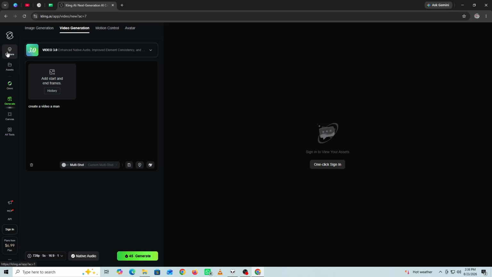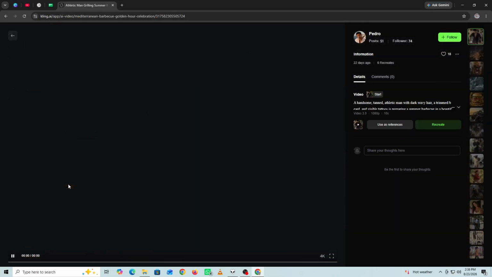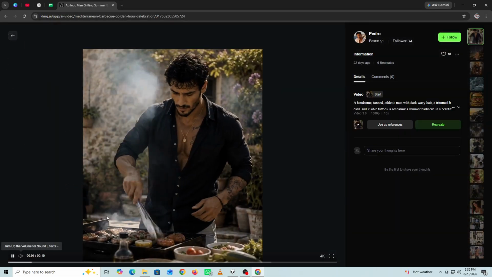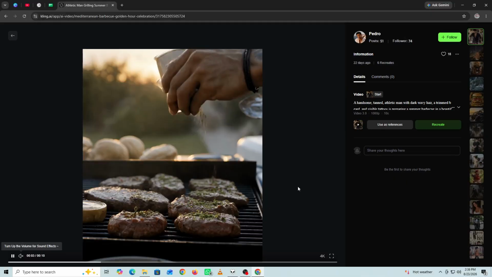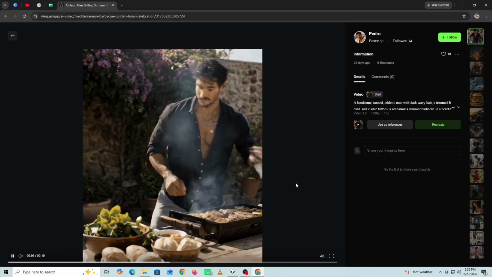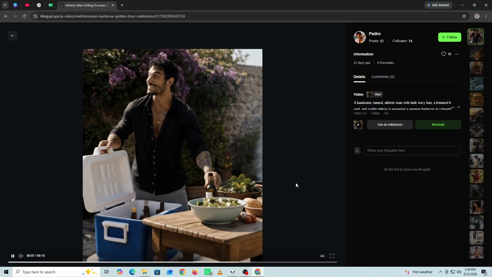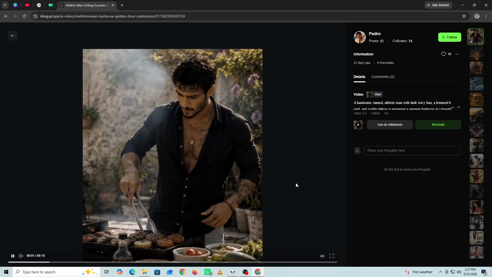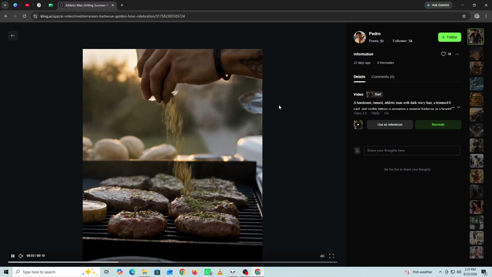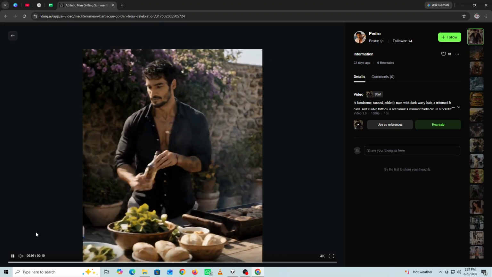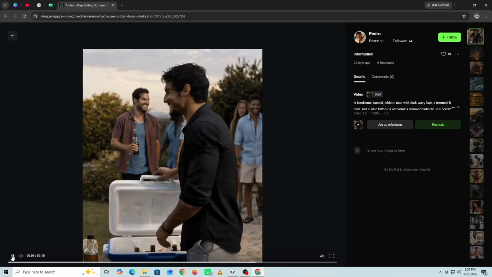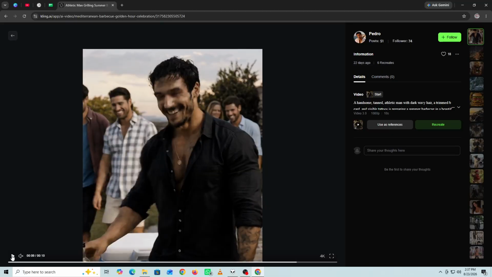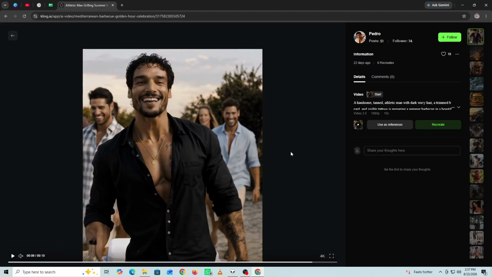For longer projects, create a small library of reference images and consistent character descriptions so you can reuse them across different scenes. This technique is especially useful for AI storytelling, cinematic videos, YouTube content, shorts, and social media projects. The goal is to keep the character identity stable while changing the environment and action around them. And that's how you can improve character consistency in Kling AI and create more connected-looking AI videos.